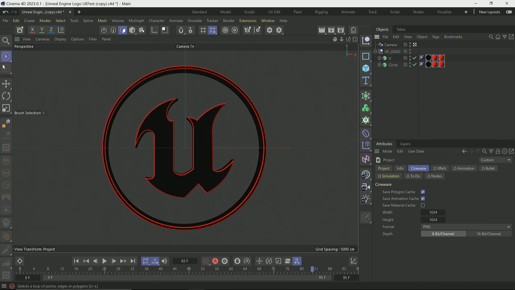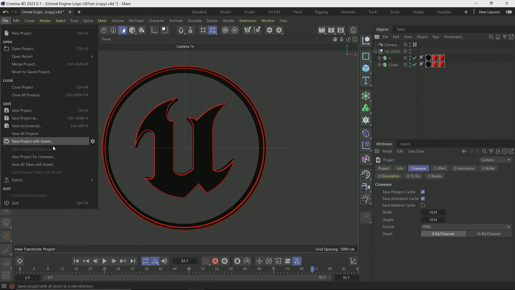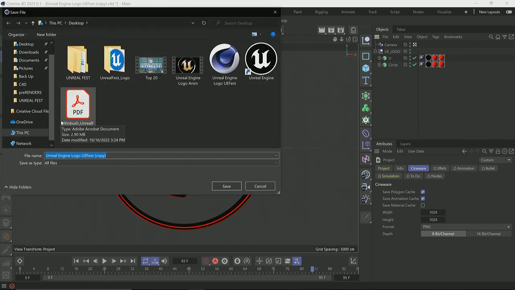And so from here, I'm going to come over to File. And in the past, maybe like 2019-ish, when this first came about, you would have to save your project for Cineware, or back then it was called Save Project for Melange, which would make your project file even a couple of gigs, because it's actually translating every single thing inside of Cinema 4D and making an absolute keyframe for it, which could be pretty heavy. But now with the recent updates, we can actually just save the regular project, and we don't have to do any of that extra stuff. We just take native Cinema 4D files into Unreal Engine, which I'll show you here in a moment.